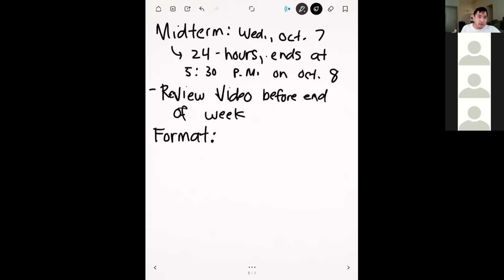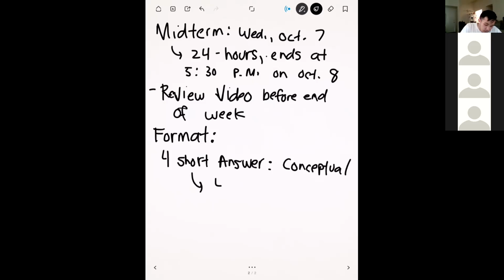And so the way I like to break down my exams is that I have it be almost an even split between conceptual questions versus actual computation problems. Right? And so there will be 4 short answer questions. Okay. And these short answer questions will be conceptual in nature. They're basically going to ask you to answer something within 2, 3, 4, 5 sentences, and they'll be based on the theory and the concepts that we went over in the class. And this will be worth 40% of the points.